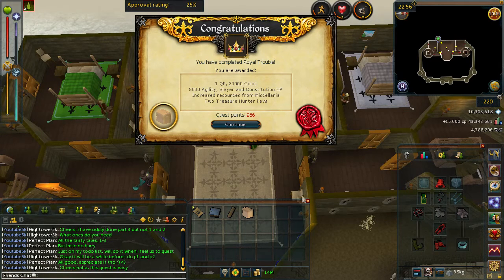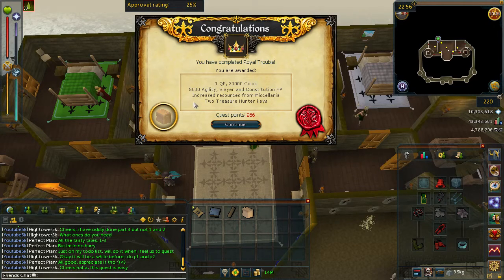You're rewarded with 1 quest point, 20,000 coins, 5,000 Agility, Slayer and Constitution XP, increased resources from Miscellania, and 2 Treasure Hunter keys.